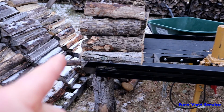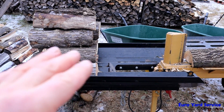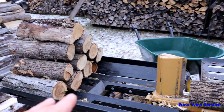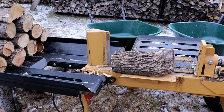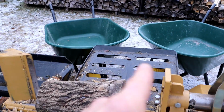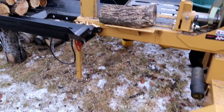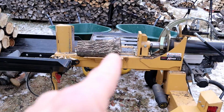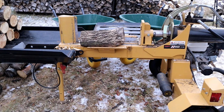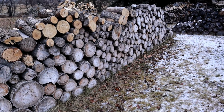Right now I put the logs on this side, where normally the splits would exit the pathway of the splitter, but I use this to stage my rounds and then just put them into the wheelbarrow here. If I have bigger rounds, I put them on this little tray until I get to them. So I put a few boards under the wheel to have a level and elevated working platform on the splitter, because that's quite the number of rounds to chew through. Not sure how long that's going to take.